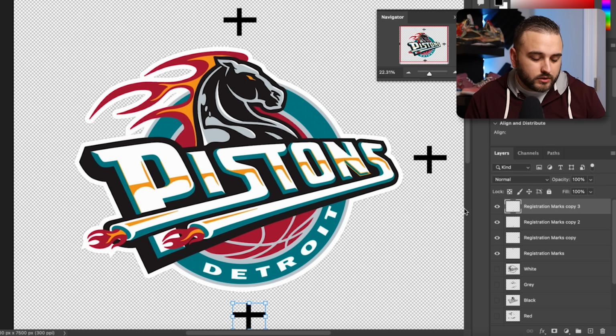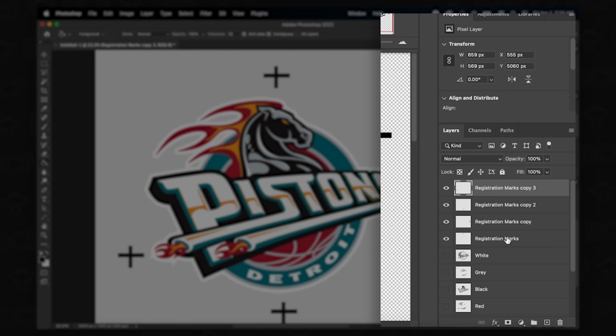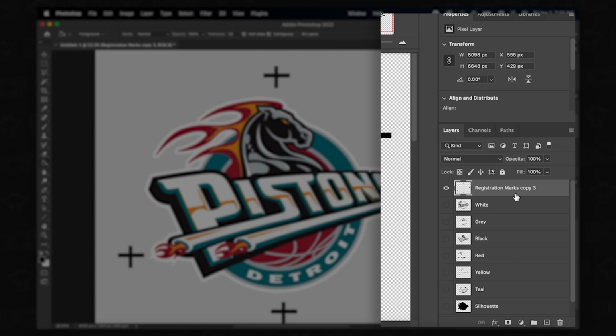And then you'll see we will soon have 4 registration marks all the way around our image, and now we're going to be able to check it from all of these different sides, and we should be able to keep everything really nice and aligned by doing this. I'm going to merge all of these marks onto the same layer by holding down Shift, selecting them all, and then pressing Command E, or you can right click, scroll down to merge layers. Now all of our marks are going to be on the same layer.